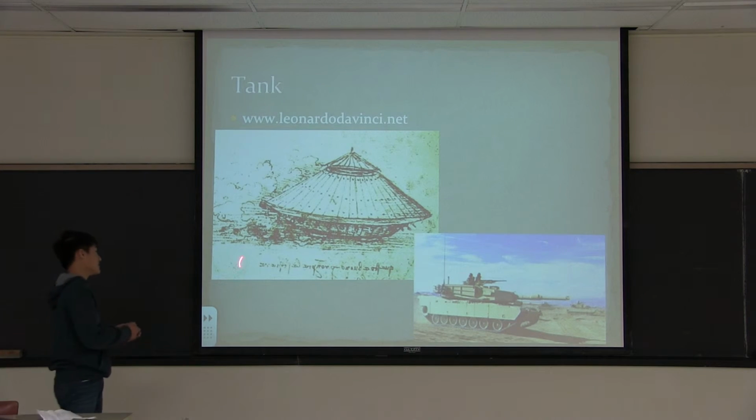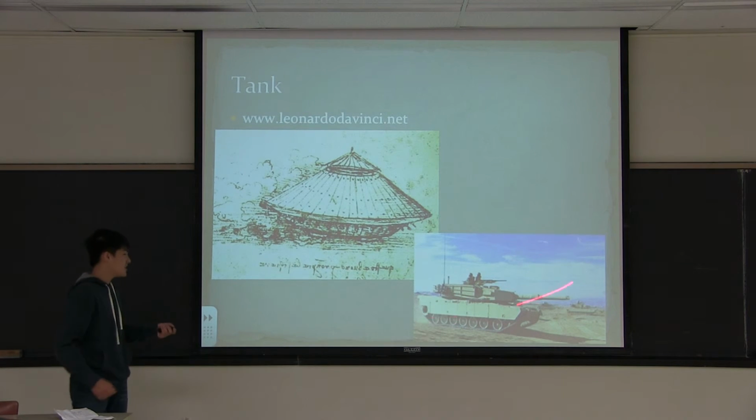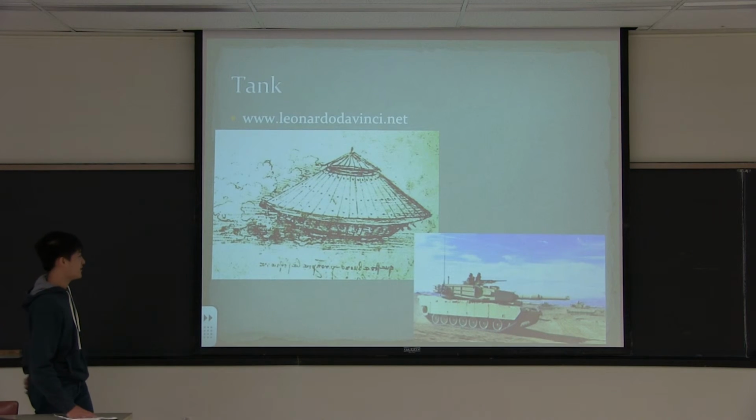So the tank, one of his early sketches. It has multiple firing ports, so it can fire from 360 degrees. It combines speed to frighten enemy troops. You can see that now where instead of tons of guns, there's just one gun that rotates on a turret. And as you can see, the influence of Leonardo da Vinci's design.